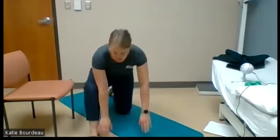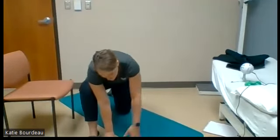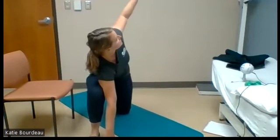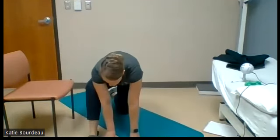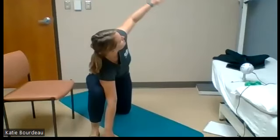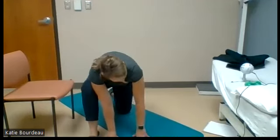So let's do 10 with your right leg forward, or your left if you're already in that position, and then we'll switch sides. Nice and slow, you can coordinate your breathing if you like. This is one, and try to follow with your eyes, turning your head too. Two, three, four, five, six, seven, eight, nine, and 10.